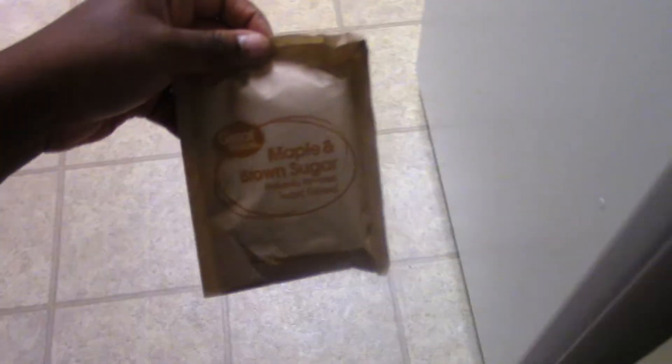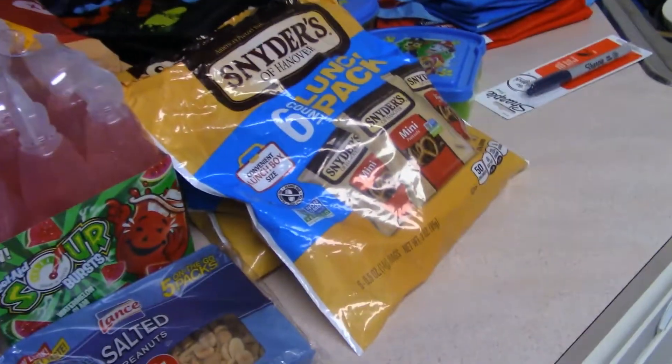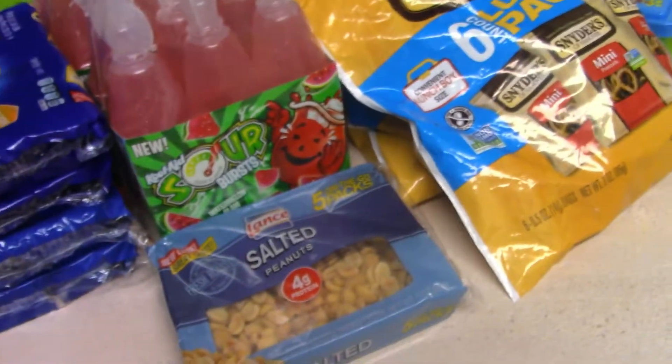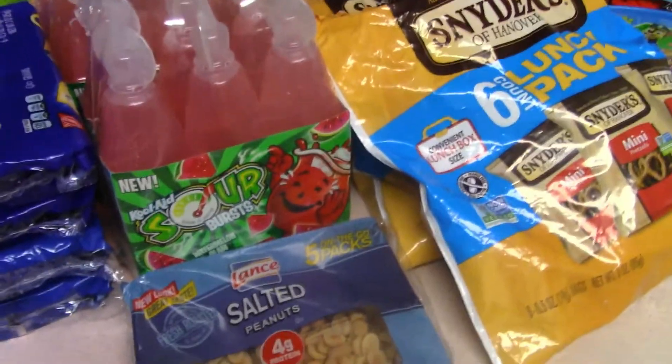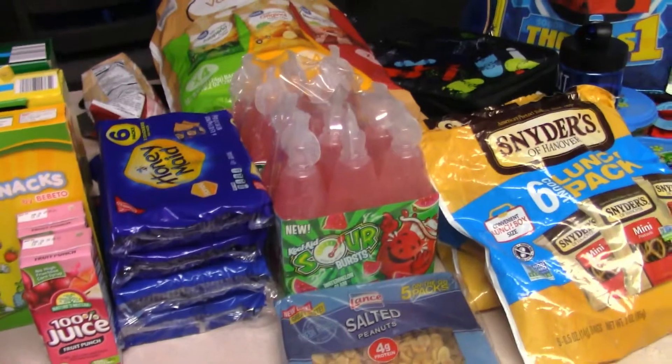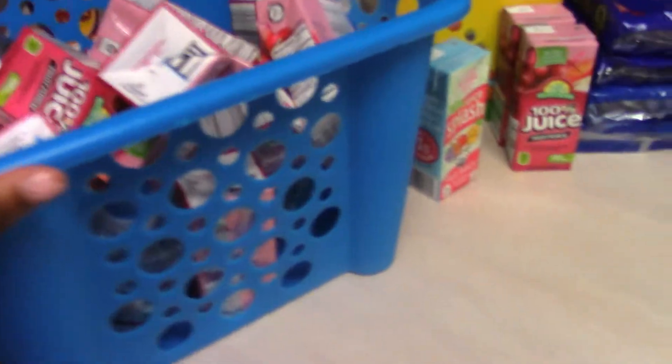He also loves oatmeal — the big one. I'm going to show the Paw Patrol cutters we have to use for snacks and sandwiches. I still need to put his name on everything and organize the snacks. School starts next Wednesday the 21st, but he only goes one day that first week — morning and noon. They also have an in-home preschool open house. I'm trying to have a system in place.